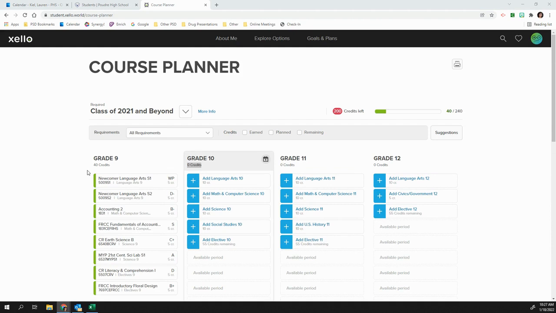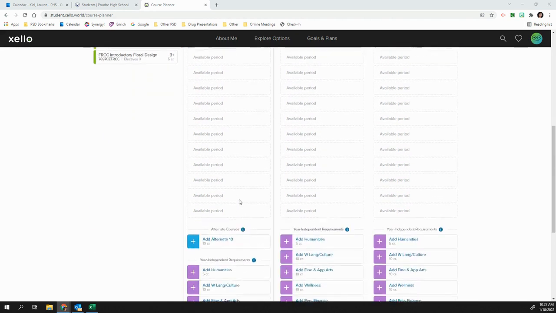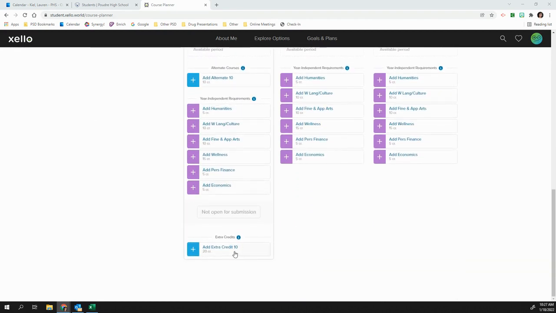As a reminder, you're required to sign up for 70 credits in the 10th grade and 60 credits in 11th and 12th grade as a minimum. A typical full schedule is 80 credits, and that's the max you can sign up for in a year, unless you're taking classes that meet outside the school day, such as music, robotics, or work-based learning. If you run out of slots, remember that you can just click Add Extra Credits down here on the bottom, and only do this for classes occurring outside of the typical 4-block school schedule day.